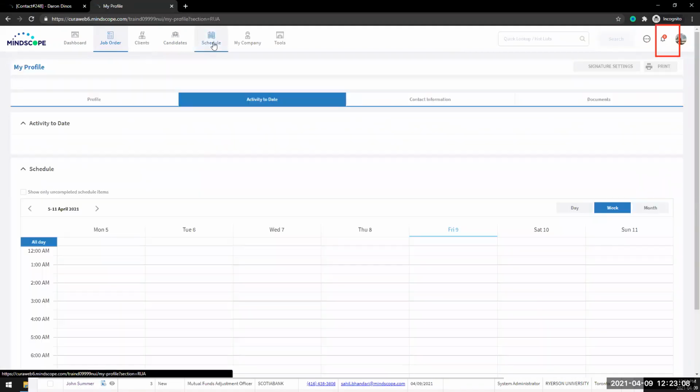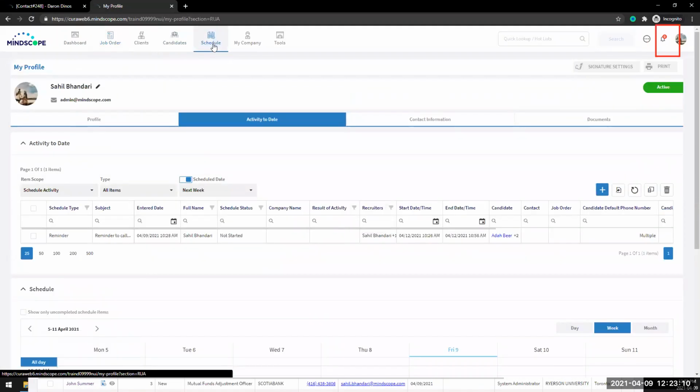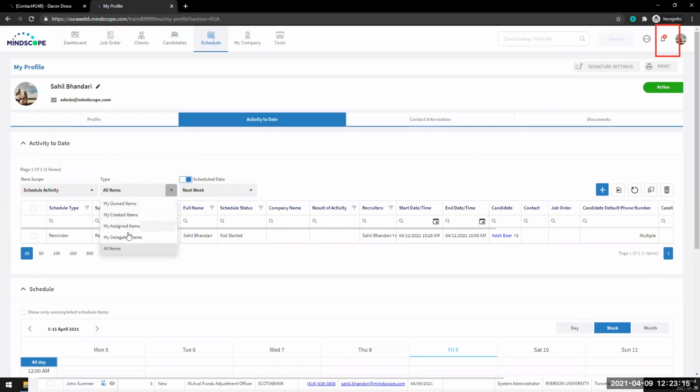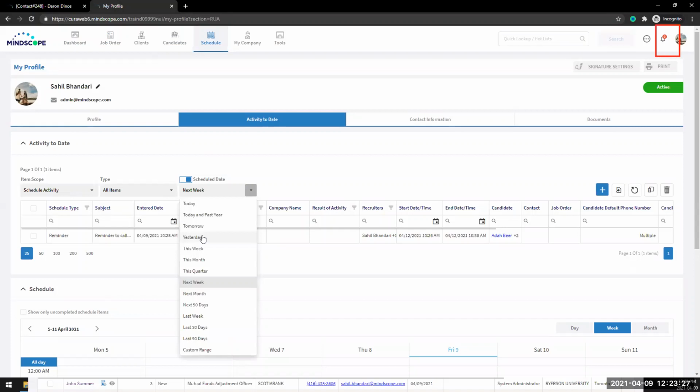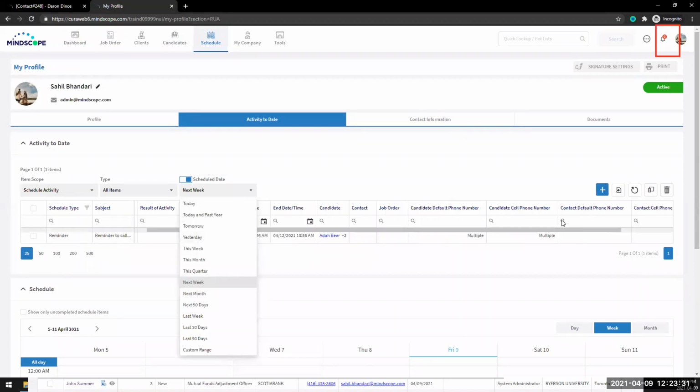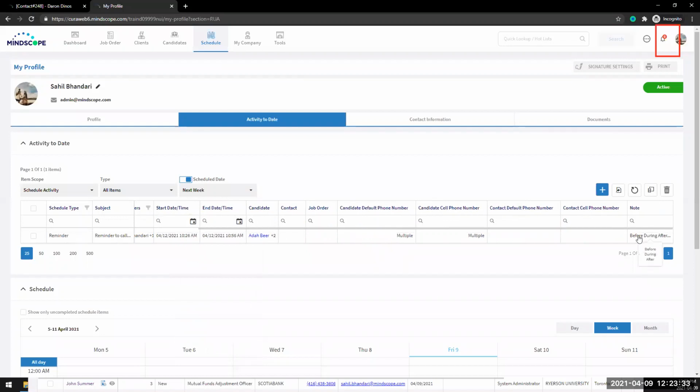On top of that, when you go to your schedule for the day, which you should start with pretty much every day, when you go to the type, you can see all the items that you've assigned and all the items you've been delegated. If you have assigned items to users throughout the whole week, you can go to all the assigned items that were done this week, and you can see the notes directly on this table, whether they were completed and what notes they put in, all right over here.